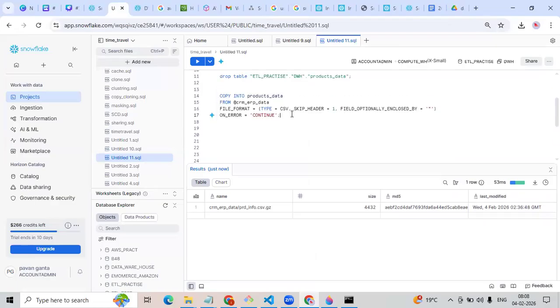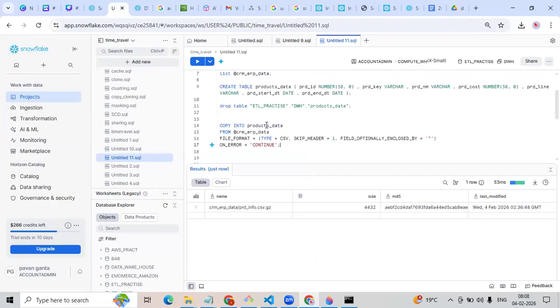So what we are doing is loading the data into this product table: copy into this table from this stage. Here the file format is mandatory. You can use a custom file format, or you can define a file format in the copy command itself. I'm using CSV, skip header one. On error, if there is any error with the data, such as a null mismatch, it will not stop loading the data.